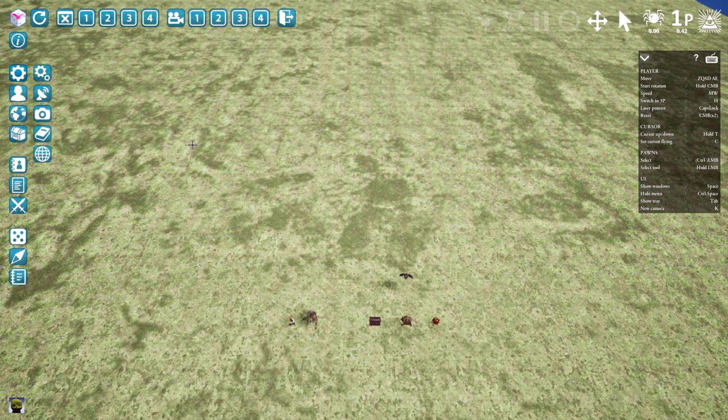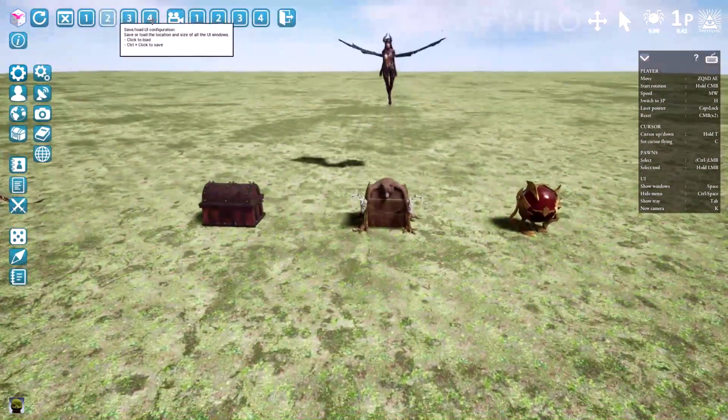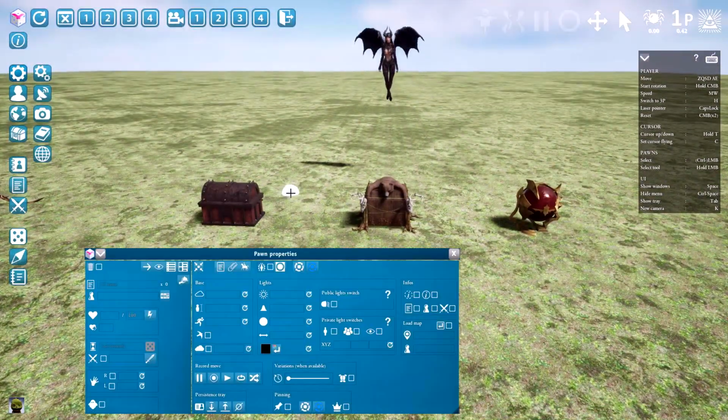So first I have to talk about a small new feature because I need it for the next big one. Some pwn have the ability to have some internal animations like opening chests or doors. At the moment there is no animated door. They will come in the next release, but you can see how it works on the chest. So let's go here. It's quite easy.